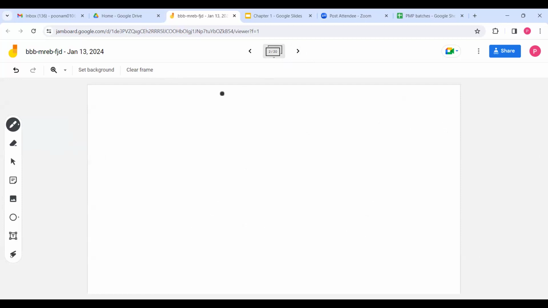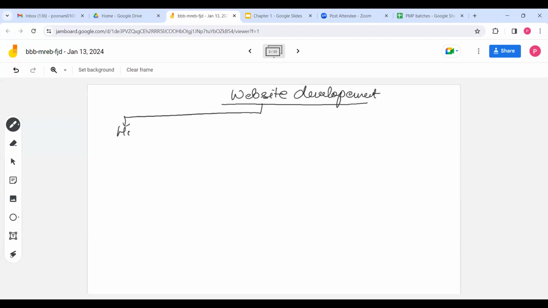If you remember in the last class, we took an example. Let's take an example of website development. So in the website development, let's say you are working on home page, you are working on login page, and you are working on payment page.